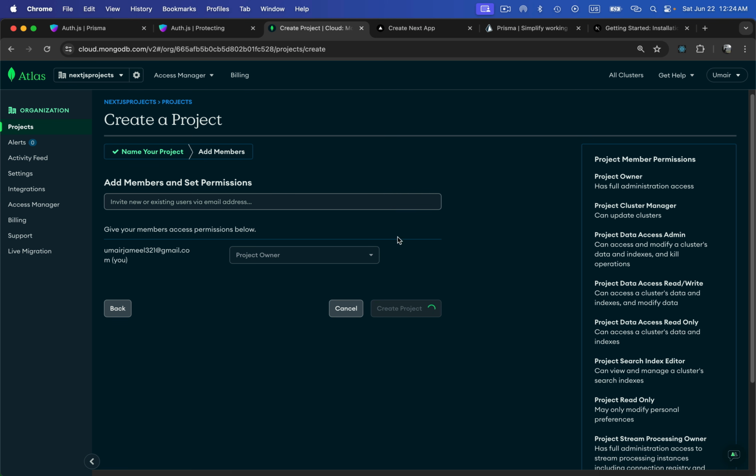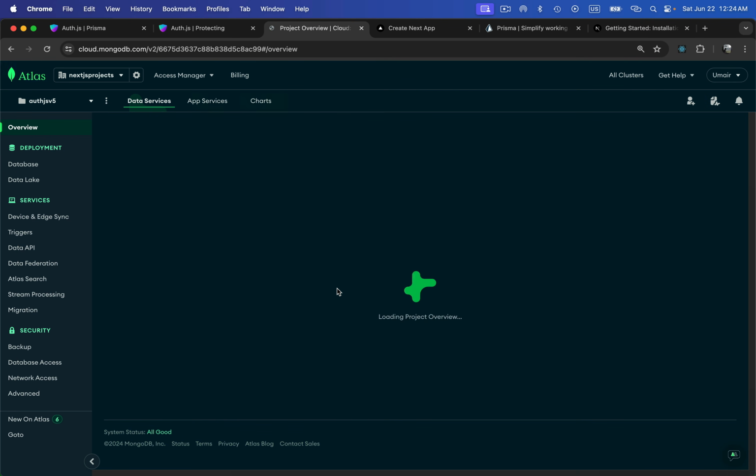Okay, so for creating a new DB, make sure you go to cloud.mongodb.com, sign up with any of your email IDs, and after that you need to create an organization, and inside the organization you need to create a new project. So this is what I'm doing over here. I've already created multiple videos on setting up MongoDB, which I'm doing again in this video for you guys.